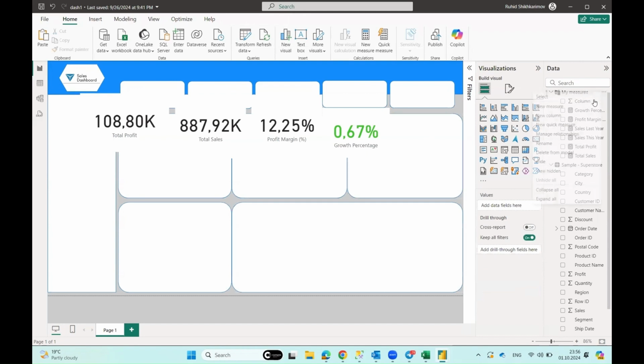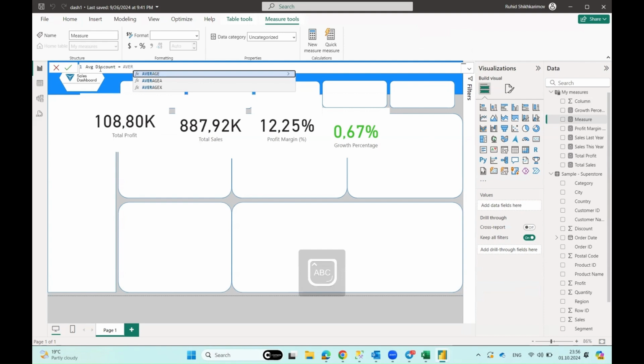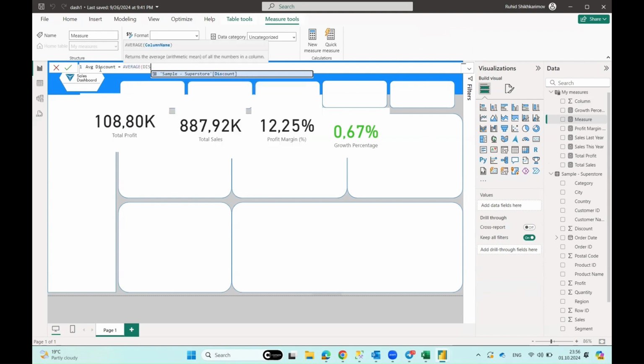So I will create the last measure, which is the average of the discount. I will type in average discount, and that will be equal to the average of the discount column here.